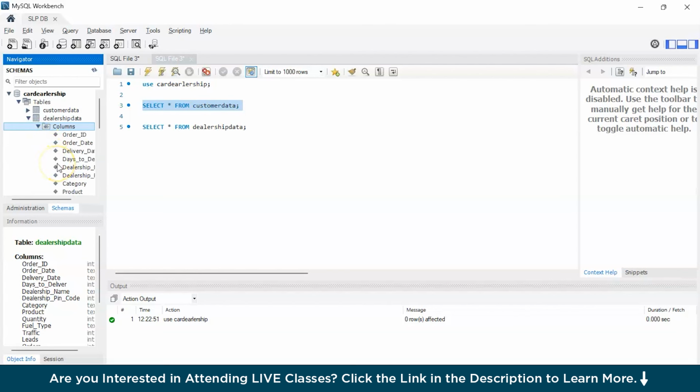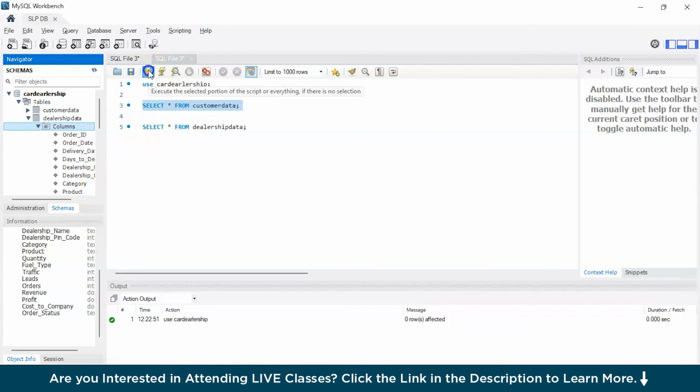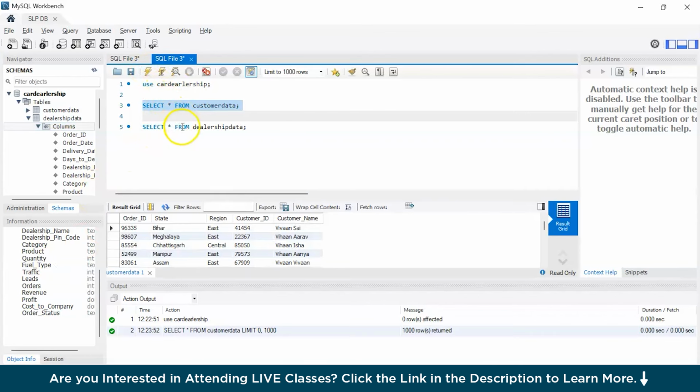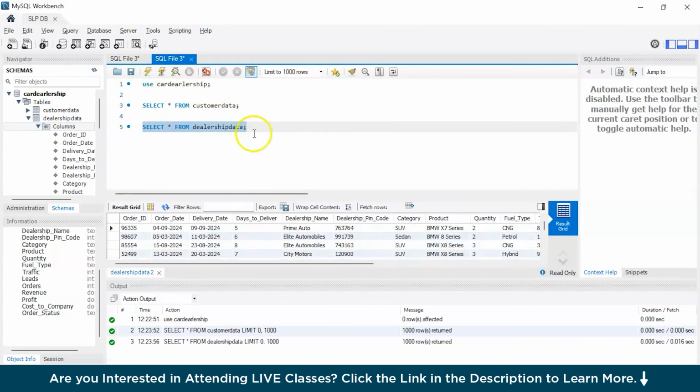And you have your columns here: order ID, delivery date, delivery days, and days to be delivered. So you have two different dates: the order date and delivery date, and days to deliver. You have another section here where you can read category, product, fuel type, etc. These are the columns you have in both your tables, right? So you have a clean visual of your data table.